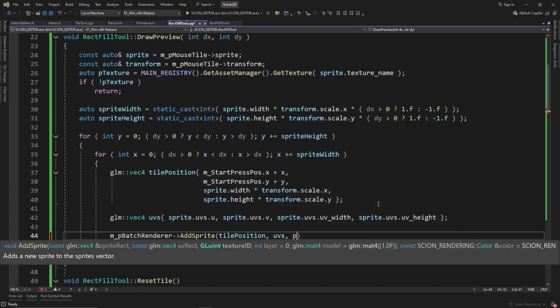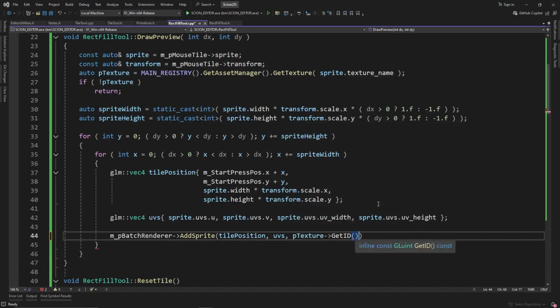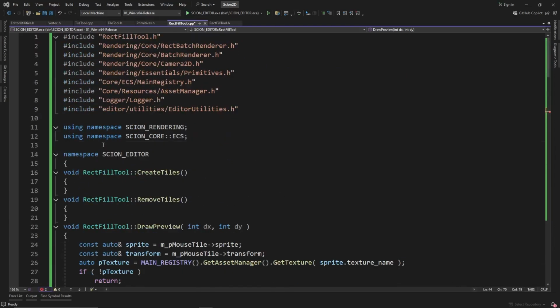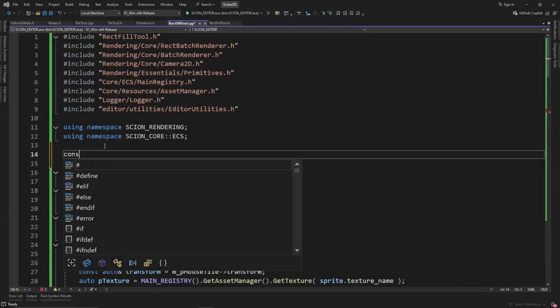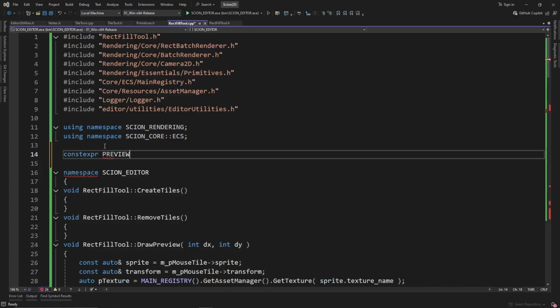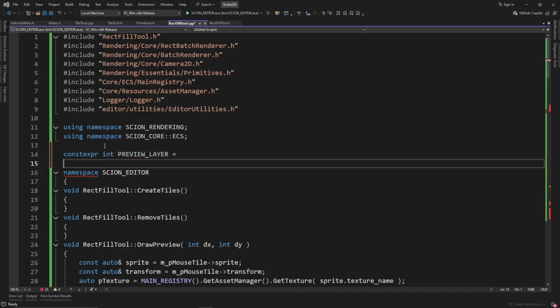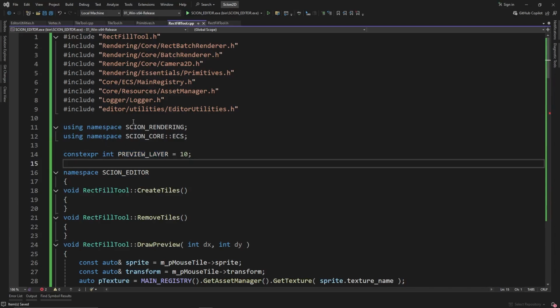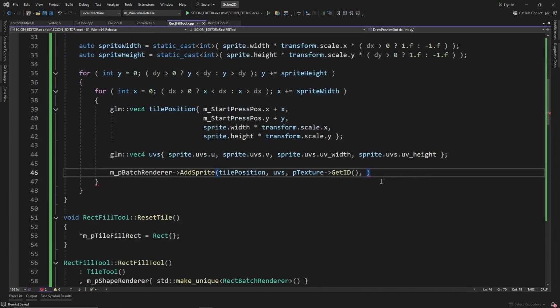Now we need our texture ID, p texture, get ID. And then we're going to have a layer, and we can make up here. So up at the top, let's make a quick constexpr value, constexpr int, sorry, preview layer, and that's going to be 10. Copy preview layer, let's go back down, paste that in.